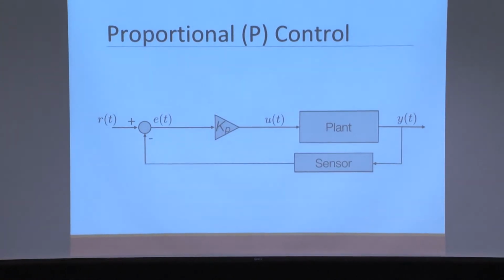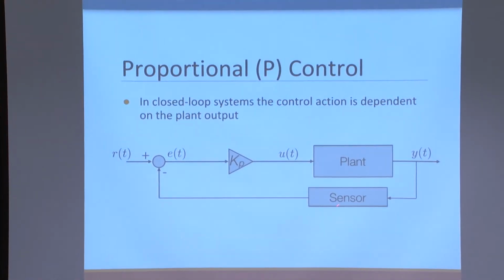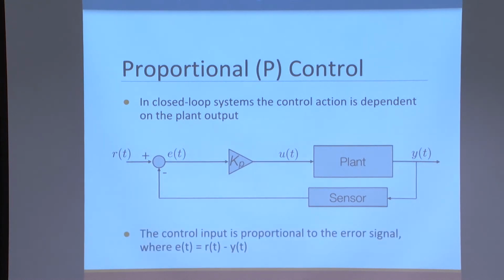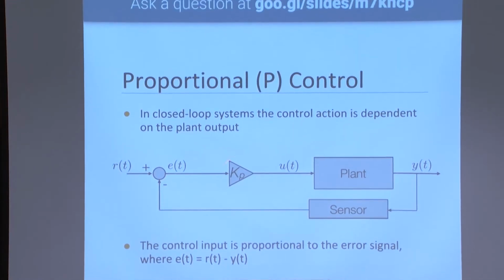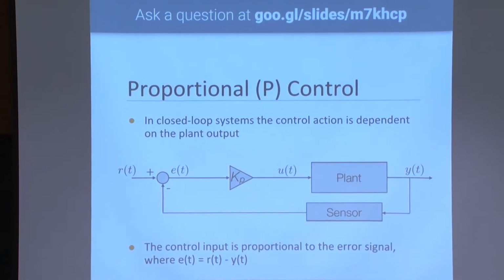In proportional control, the way we do this one is, again, we look at the output. And the controller is a very specific controller. The controller is going to look directly at this error signal and just multiply it by a gain, and that's going to be the control input. Do you guys remember implementing this one? Good.